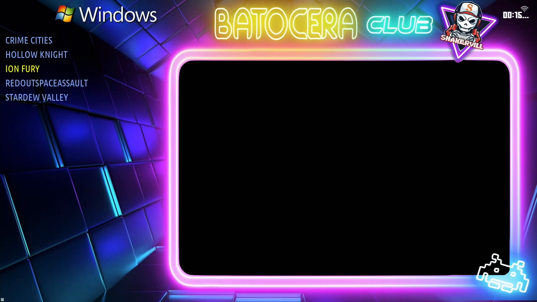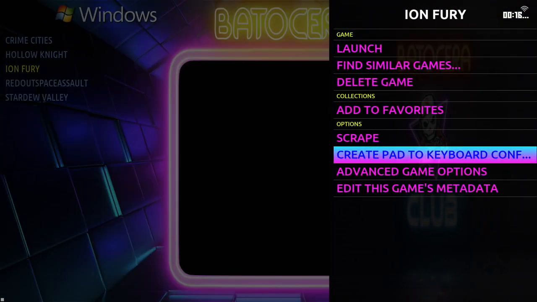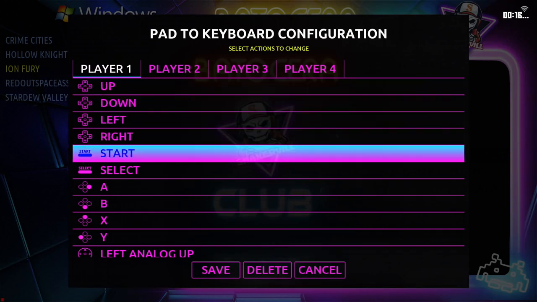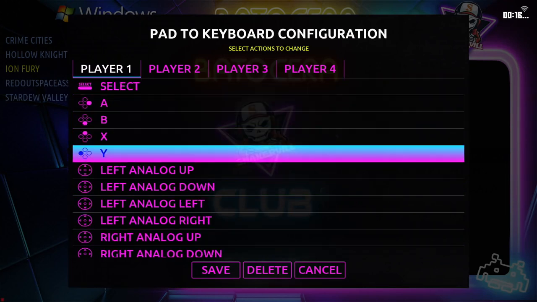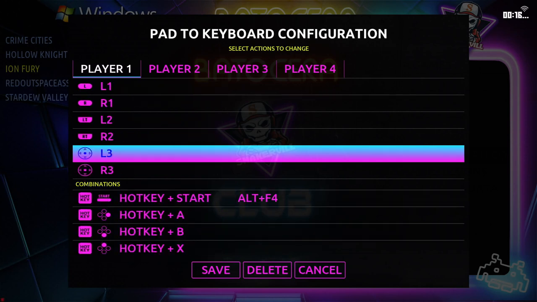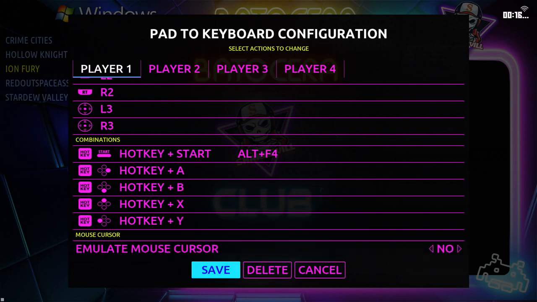Okay, so the game loads up. The only problem is that towards the end there, you have to have a Y or N, you have to have a keyboard. So to fix that, just go ahead and press A on the game pad and go to create pad to keyboard configuration. And from here, you can select which buttons you want to select for Y and N, okay? And after you do that, then you go ahead and save it and then you have a custom configuration, all right?